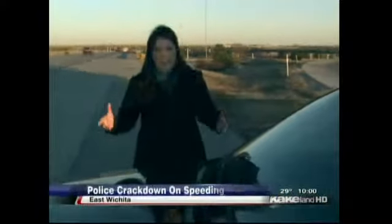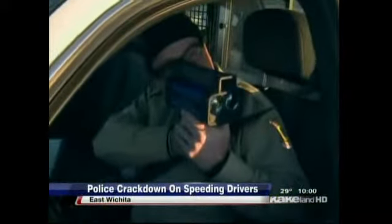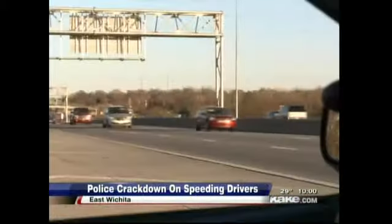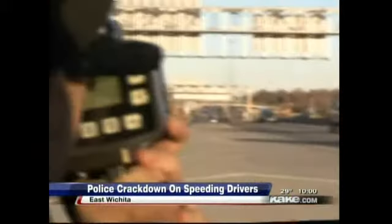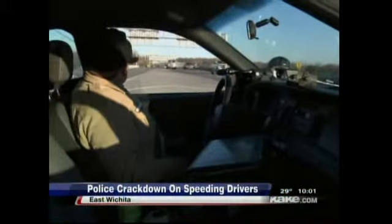Wichita police have been set up on Kellogg all day long looking for drivers speeding. The point, not to catch speeders, it's to stop people from driving fast and hopefully prevent accidents in the future. It's about 4 in the afternoon, just before rush hour, and Officer Michael Cathy is looking out for people driving too fast on Kellogg, something he sees a lot. In the last week, I've written a ticket for over 100 miles an hour.